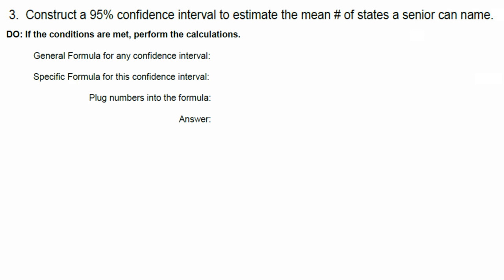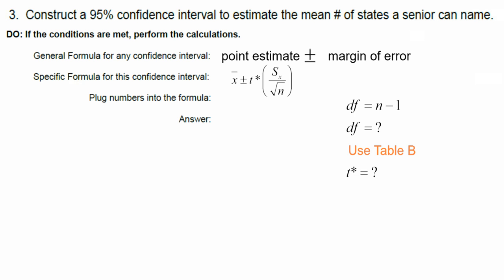So what are the calculations that we're looking for? Remember, your general formula for any confidence interval goes back to the idea that we want our point estimate, and then we go to the right and left, because we're establishing our lower bound and upper bound, our margin of error. So in words, that's the idea that we're looking for. Now for us, we're looking at the mean of our sample, right and left, your critical t-value, times the standard deviation divided by the square root of the number of data.